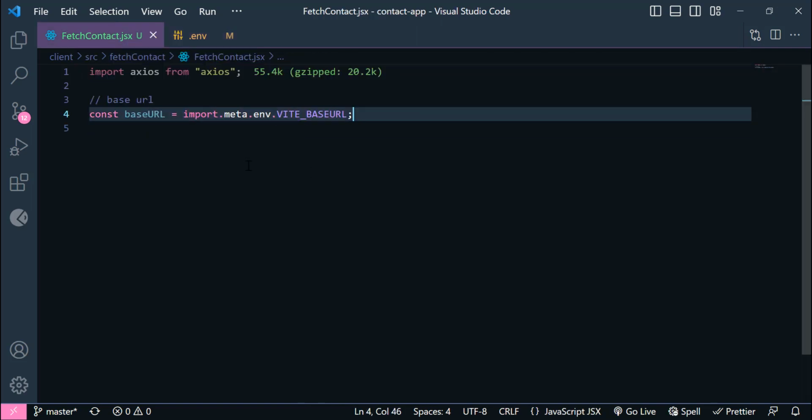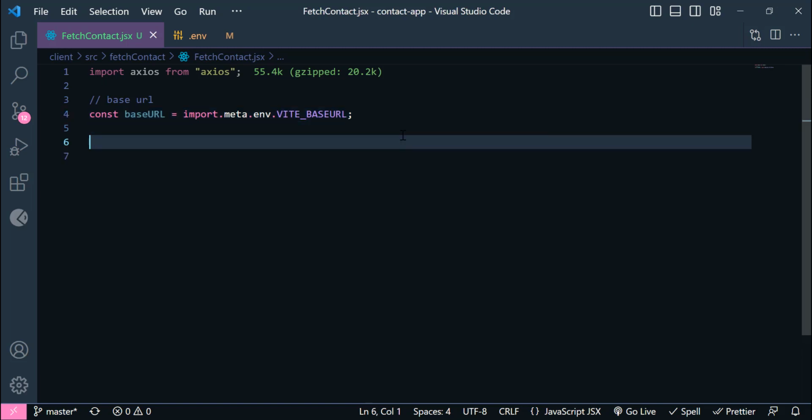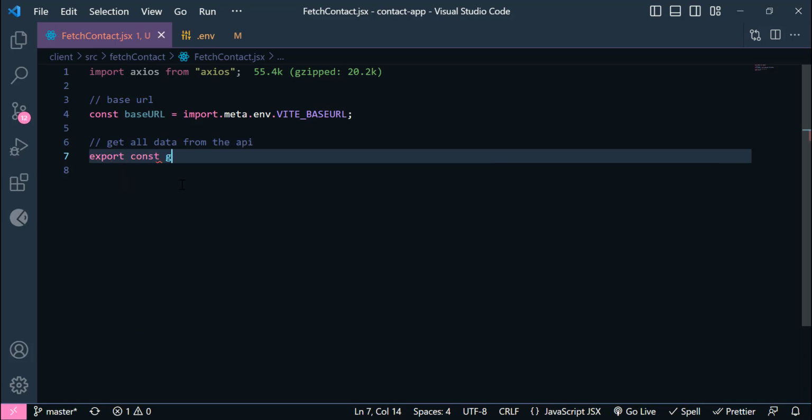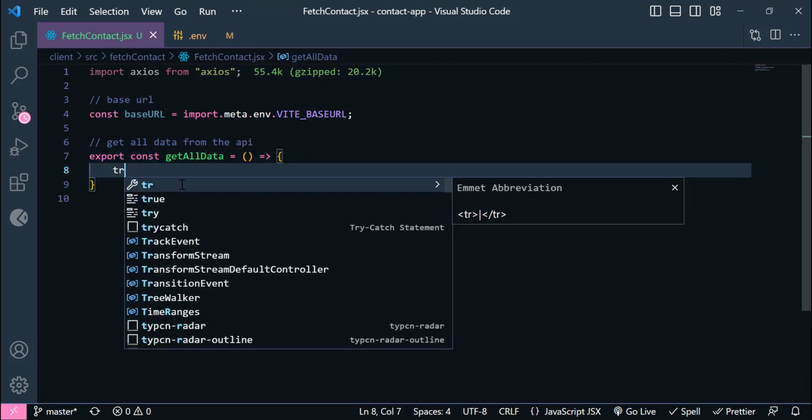Okay guys, now we are ready to make our HTTP request. And at first we need to fetch all the data and display that inside our application. Okay, now I'm gonna write here export const get all data is equal to arrow function. Inside here we need to have a try and catch block.